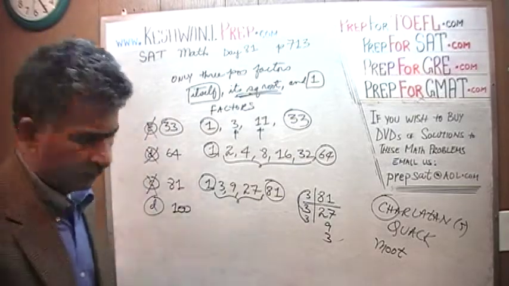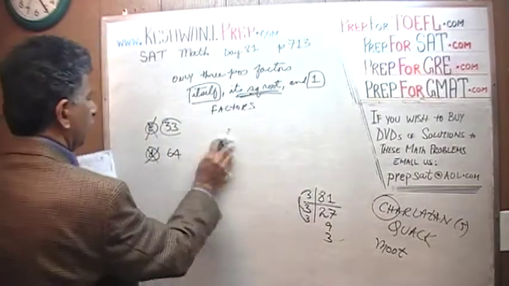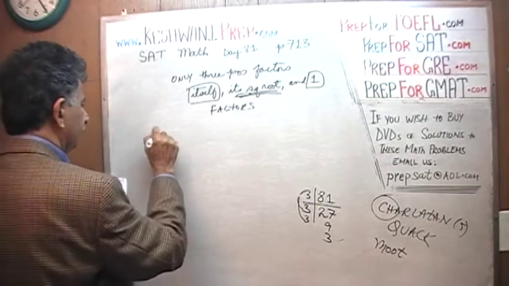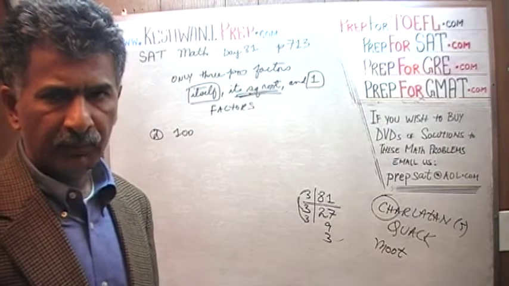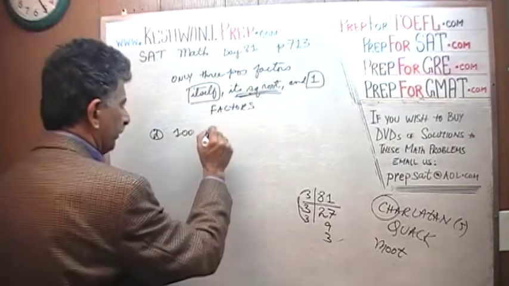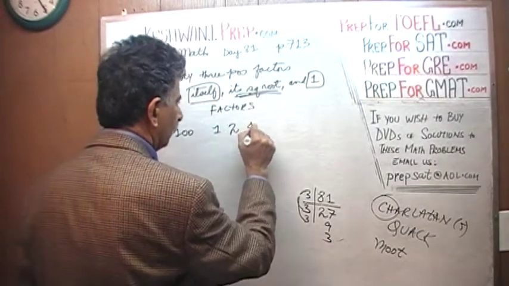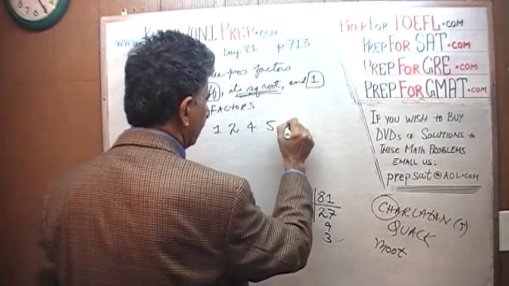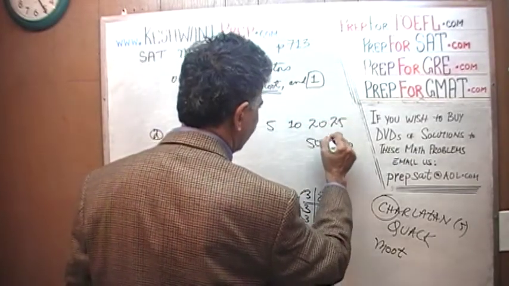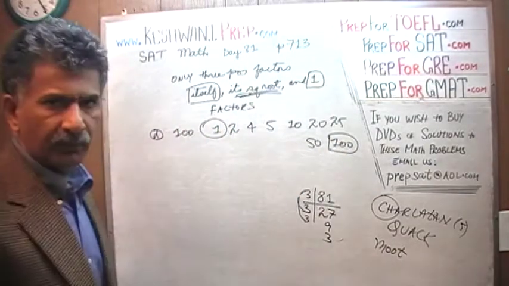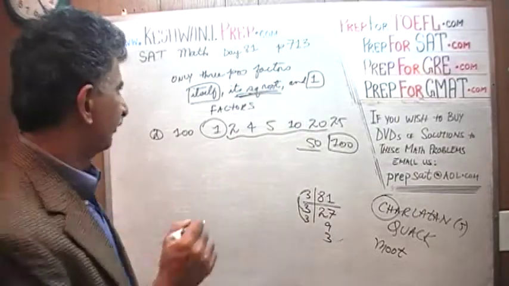What are the factors of 100? 100 has way too many factors. Again, in the real exam, we shouldn't have to waste our time to see that 100 would not work, because it has way too many factors. 100 can be divided evenly by 1, 2, 4, 5, 10, 20, 25, 50, and 100 itself. So it can be divided by itself and 1, of course, but in addition to it, it can be divided by all the other factors. It's supposed to have only one other factor, which is its square root.